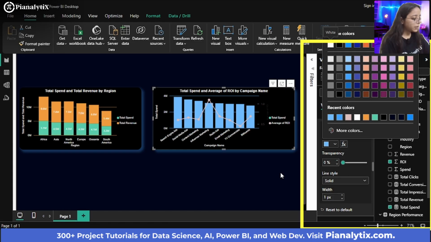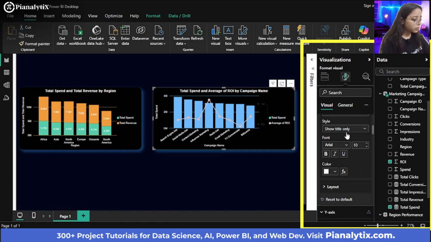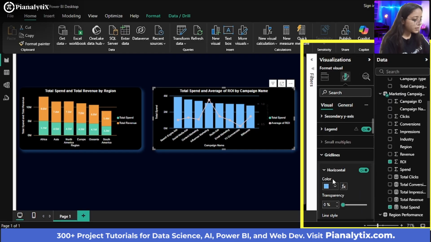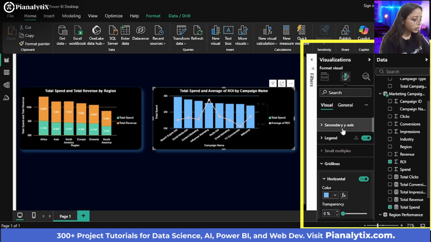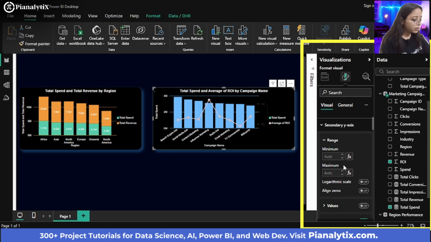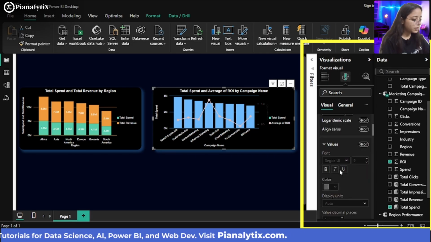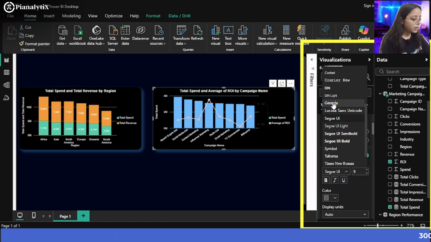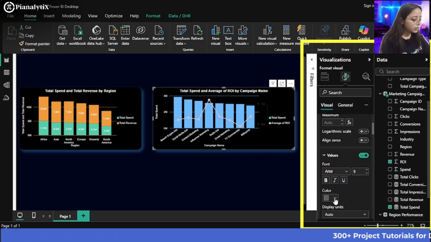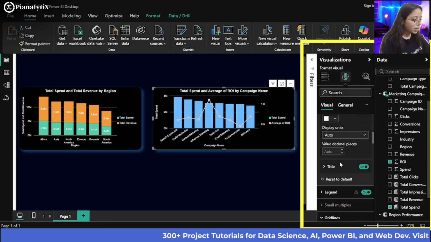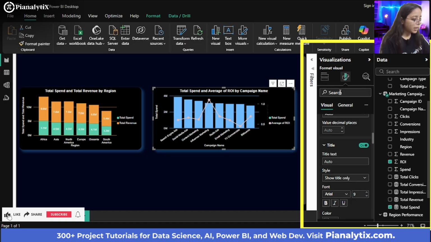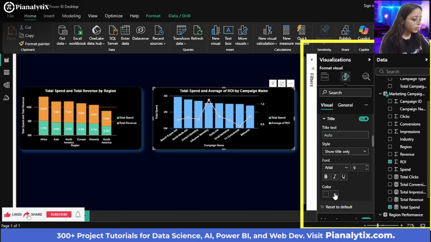And what else you can do is, let me just show you, for the secondary y-axis, here is the title actually, and you can see it right now. So we will make sure that the values are visible for these also. So you can switch these on, and you can make this Arial, and the color can be white again, and the title of this can also be in the font type of Arial with color white.